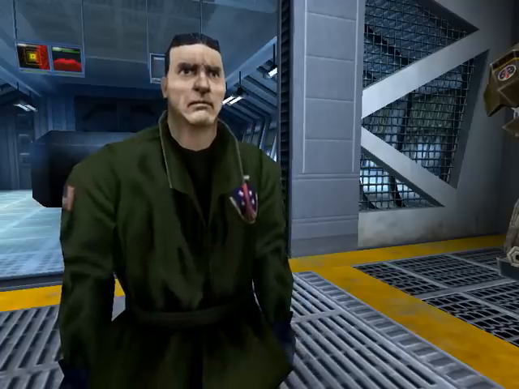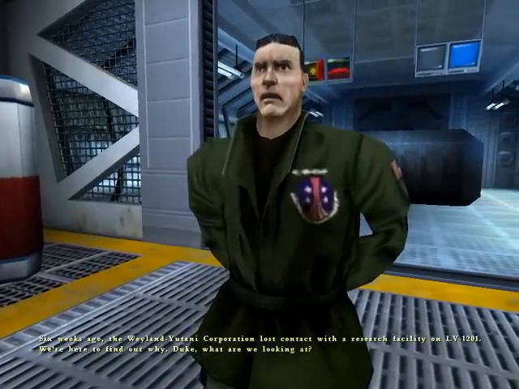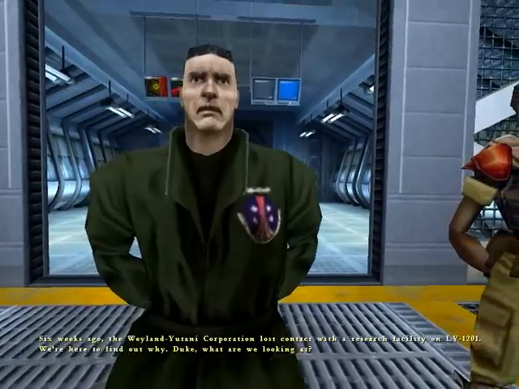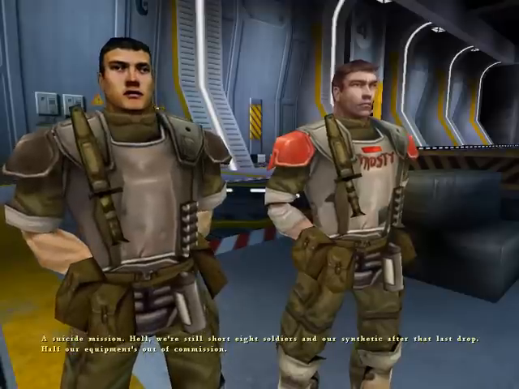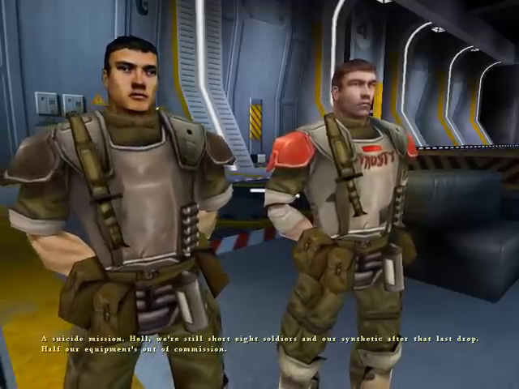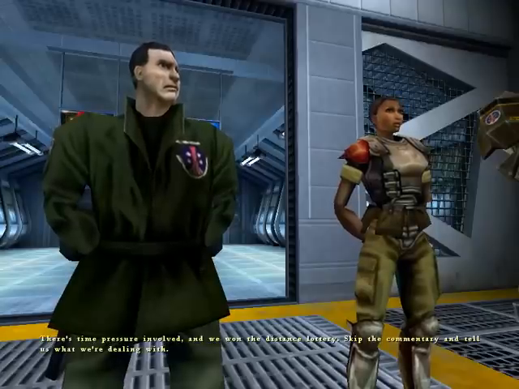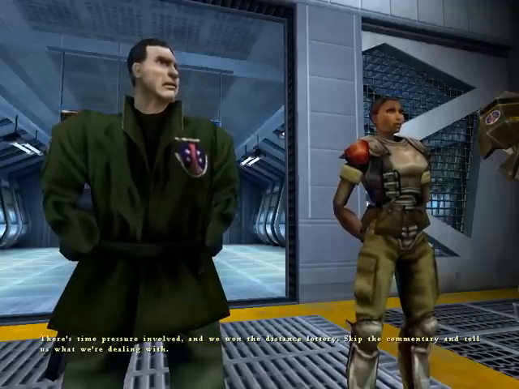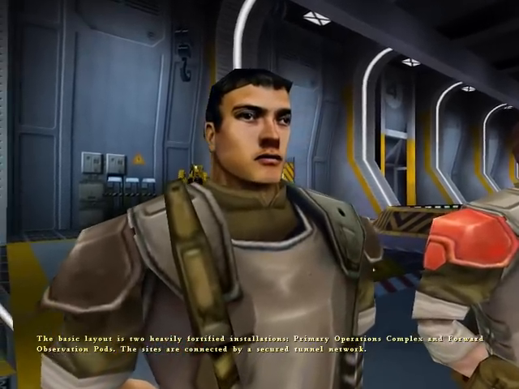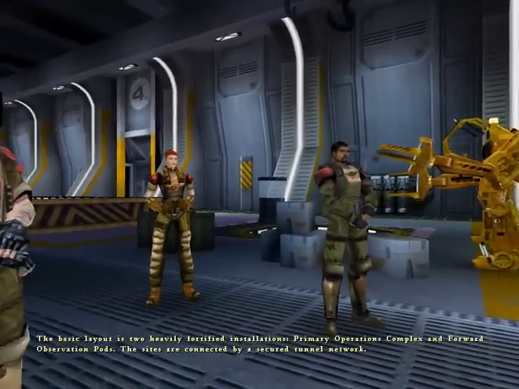Commander on the deck? Gather around and listen up. Six weeks ago, the Weyland-Yutani Corporation lost contact with a research facility on LV-1201. We're here to find out why. Duke, what are we looking at? A suicide mission. Hell, we're still short 8 soldiers and our synthetic after that last drop. Half our equipment's out of commission. There's time pressure involved, and we won the distance lottery. Skip the commentary and tell us what we're dealing with. The basic layout is two heavily fortified installations, primary operations complex and forward observation pods. The sites are connected by a secure tunnel network.